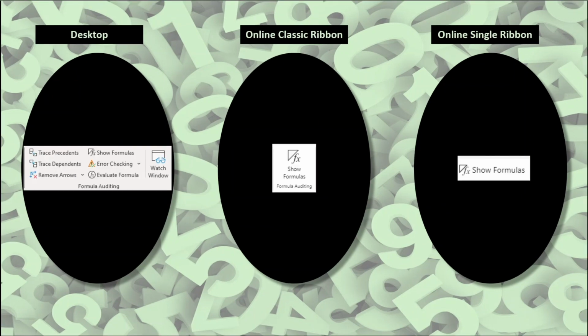As we compare the formula auditing group from the desktop version and then look at the online version or the online single ribbon, we can see that we also have several troubleshooting techniques that don't appear on the online versions of the ribbon.